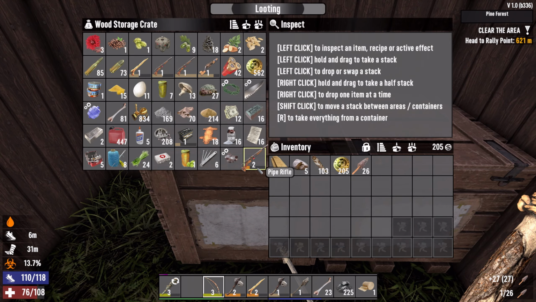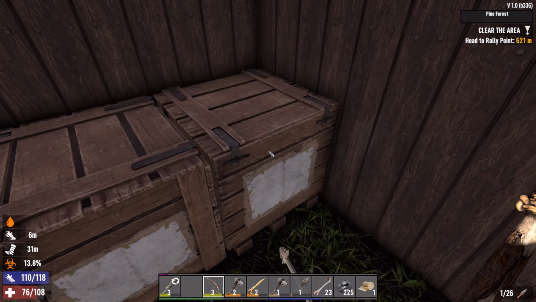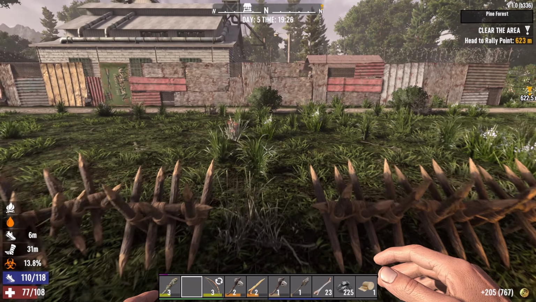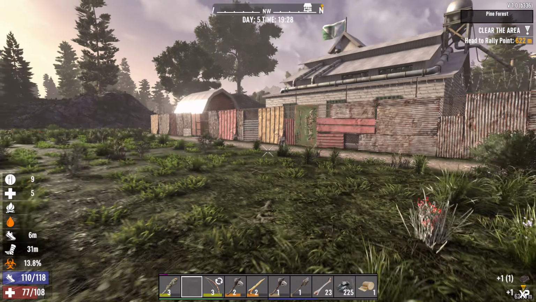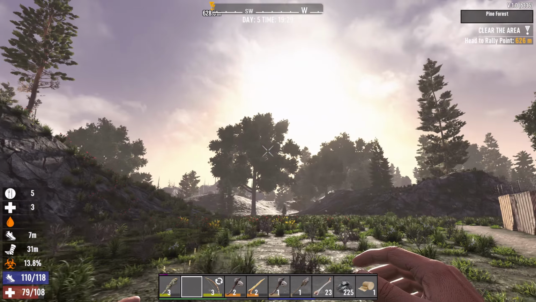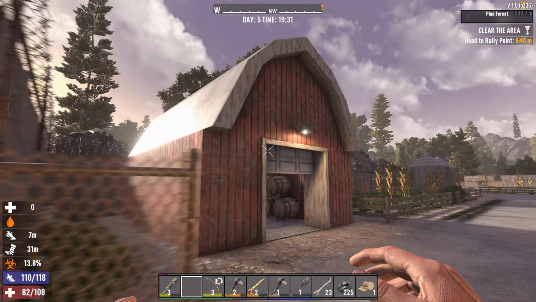Alright. Oh, I got some money here. Hey, I've got enough for a cooking pot. I think that would be a good idea. Alright, let's go buy that cooking pot. That's pretty cool, though. The sun's shining on the corrugated steel. I mean, at least I'm assuming it's some sort of steel.